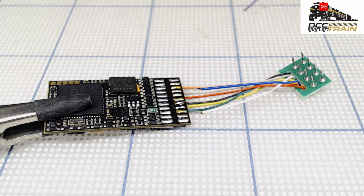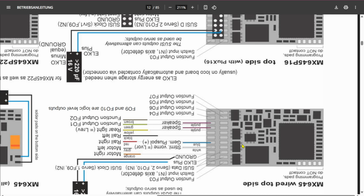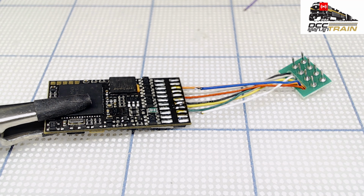Okay, now I'm on the top side, and this is my diagram here. So first will be, actually those will be first. It's not like 1, 2, 3, 4, but for me 1, 2, 3, 4 for the speaker wire, and then 1, 2, 3, 4 from this side, and the fifth. Okay, for the common, the blue, and white for the headlight. Let's do it. Side camera. All right, perfect.